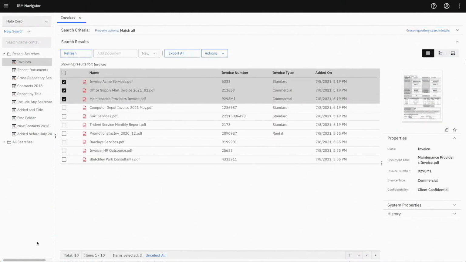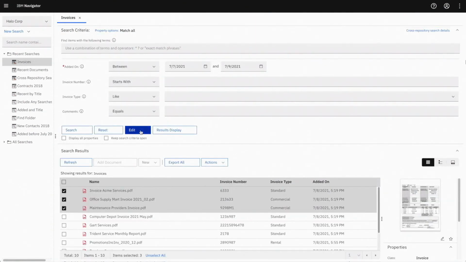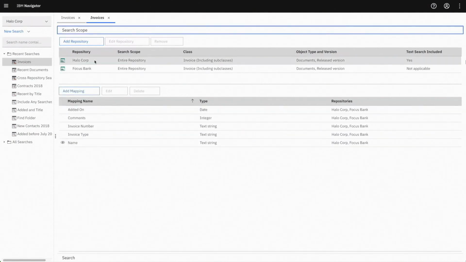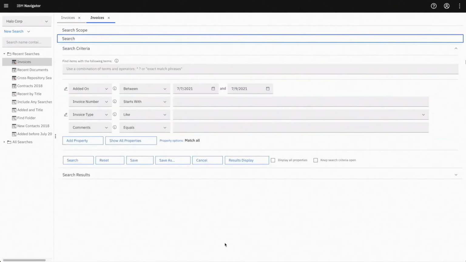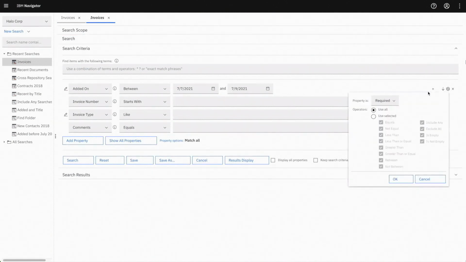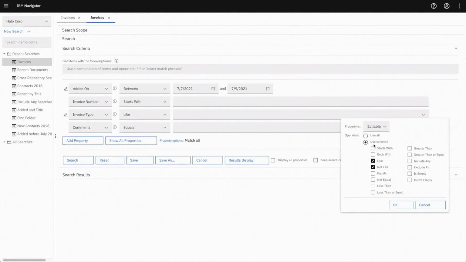You can do this all while keeping your content where it is, whether that be in Box, Hyland, OpenText, or another CMIS repository, and access, manage, and work with it all from one central place while still being able to execute complex searches. With mapped properties, you can refine the search based on a variety of properties across repositories. And with the federation and cross-repository search features FileNet offers, you don't have to sacrifice functionality while managing content in place.